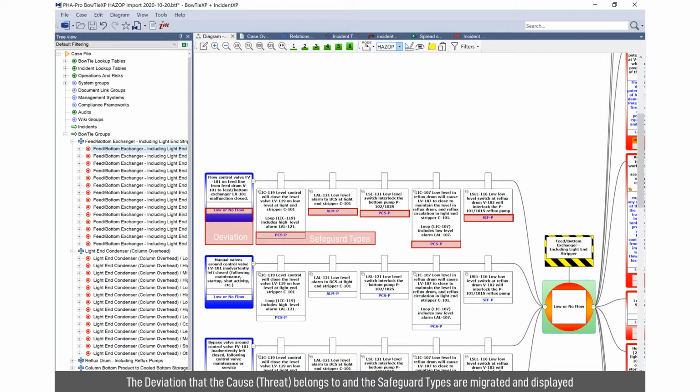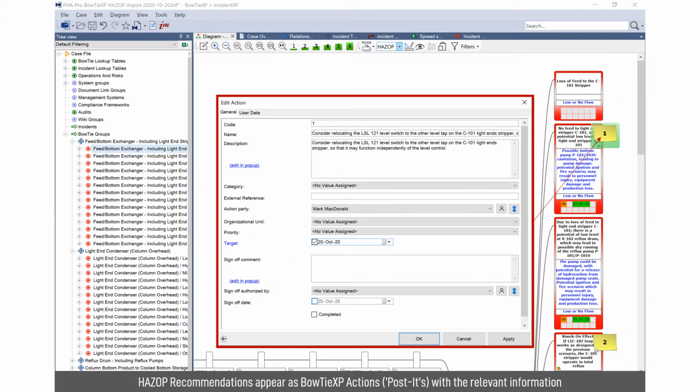So you can see and use that information if you want to do some analysis of how many safeguard categories or types you've actually got. The actions or recommendations from the HAZOP or the PHA are also migrated across, so you get the name, the description, the number, action party, and the target date. So whatever's in PHA-Pro will come across, you don't lose that information.